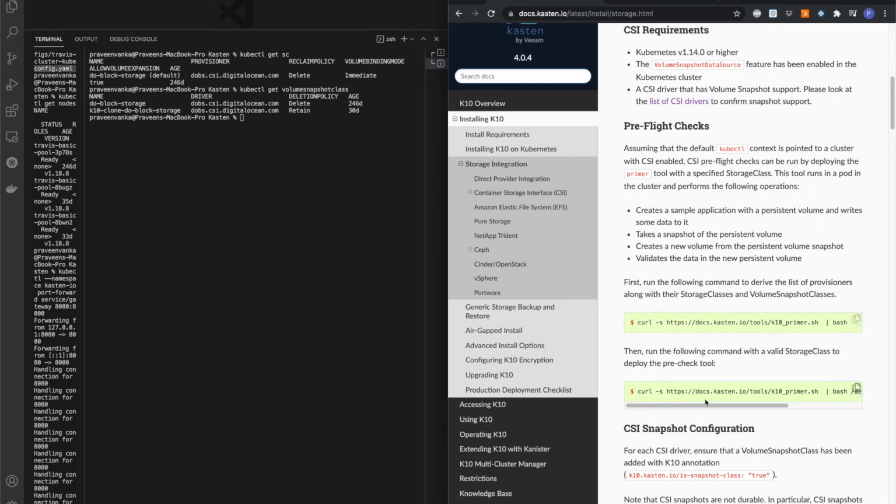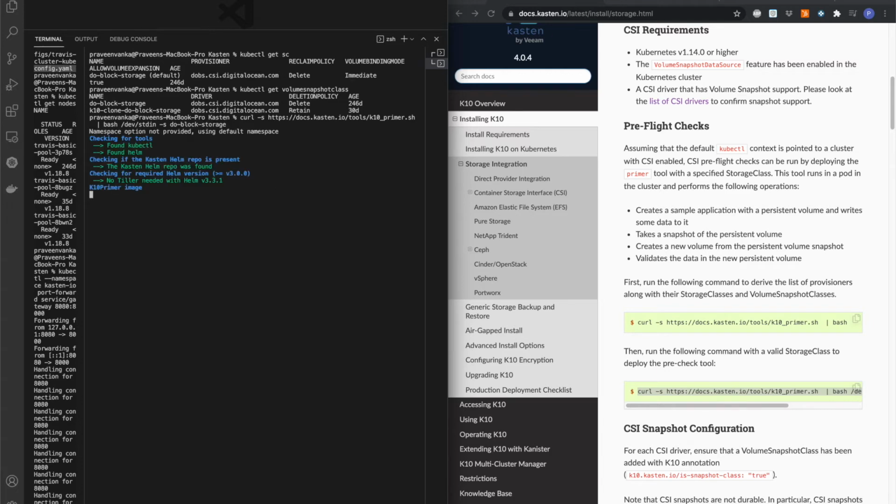Here's the base primer, and here's actually the CSI primer. So we'll go ahead and take that, and -s is asking for the storage class name. So we'll go ahead and give it our CSI storage class name, and we'll run that.